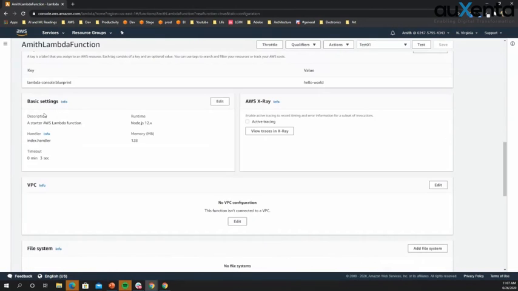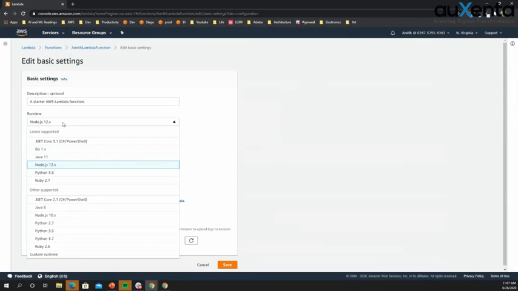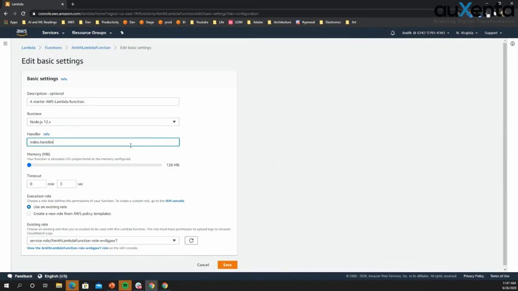And these are the basic settings you can change. You can change the runtime, but you will have to change the code for sure. And this is the handler function. And you can change RAM up to 3 GB, and it will reduce the execution time if it's a huge function, because with the memory allocation, it will change the CPU allocation and network bandwidth for this function.